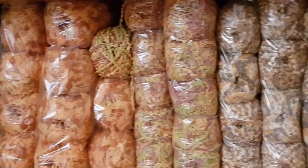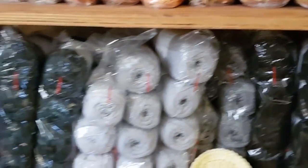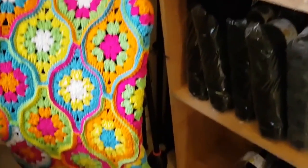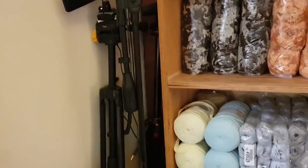And then textures here, which would be great. And this is cotton here. This cotton is gonna move over to the other side with the other cotton, but not yet. Melted granny chair. And this is where I sit to do my filming. And this is where I hide my filming gear in my little cubby over there.